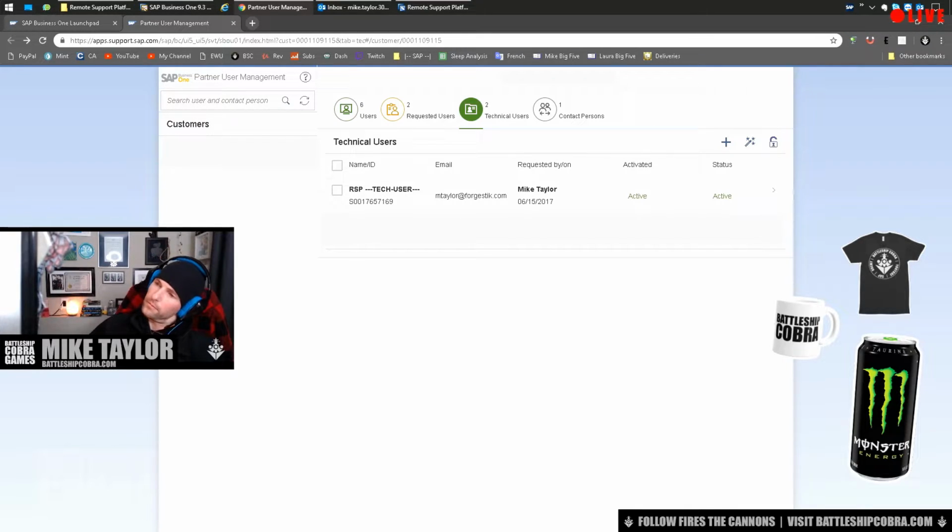Pro tip, I kind of debated saying this, and it might be patched, but for the sake of speed, you can use the same S user across multiple customers as long as you don't ever have to log an incident with SAP that you need to communicate through the RSP or send a database, okay? If you use another customer's user, technically it's not that customer's user. You just need to run the system status report. It doesn't matter. It'll come from the same user. That's fine. You just need a technical user.